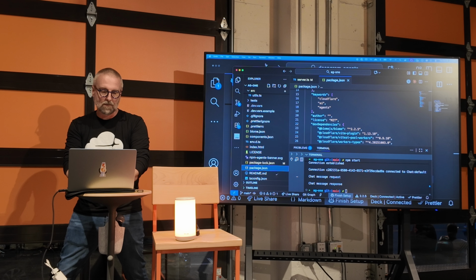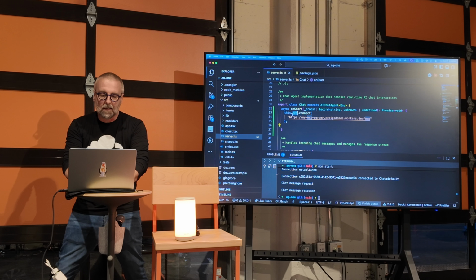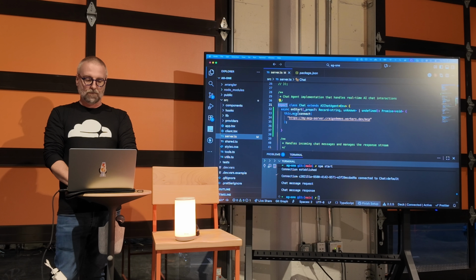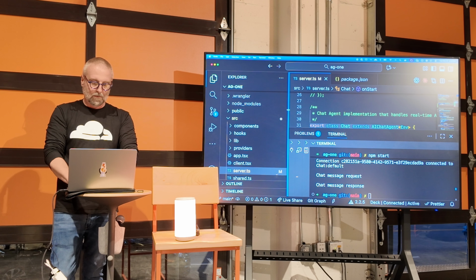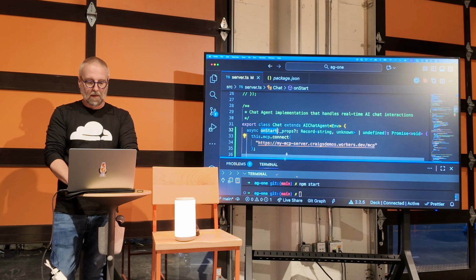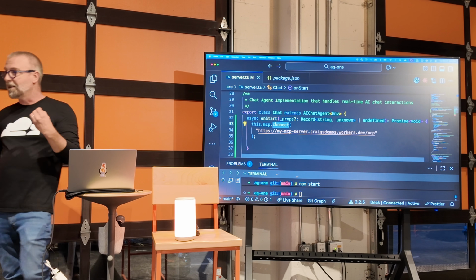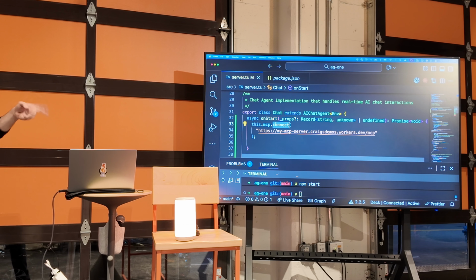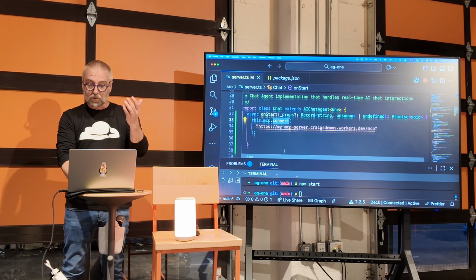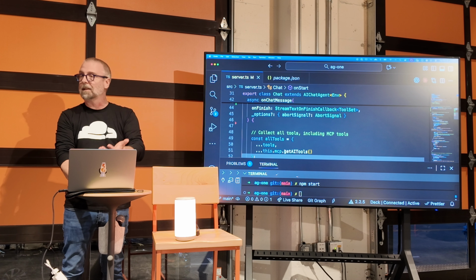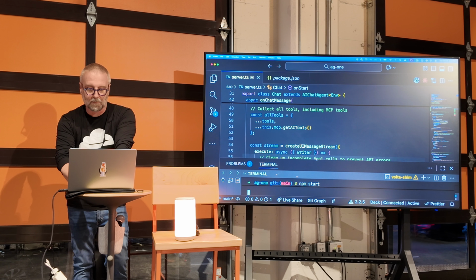So the agent framework has a file, and we have a thing called chat. I'll make this a little bit bigger. It itself has this MCP.connect. So it itself can now connect to the same thing that was here, right? The same tool that was here. Now it has the ability to reach out and call other tools. And then you can handle chat like you normally would handle chat. So I'm going to just do an npm start here to get that up and running.